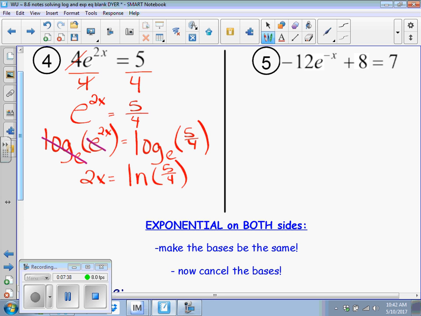Now, before I calculate ln of 5/4, that's probably going to be irrational. I'm not done getting x by itself. What do we do? Divide by 2. Well, that's okay, because this ln of 5/4 is just a mathematical calculation. Okay? We're just going to do it all in one step. So, divide both sides by 2. Now, calculate ln of 5/4. Get that answer, divide it by 2, round it to the nearest hundredth, 2 places after the decimal. What'd y'all get? 0.11.